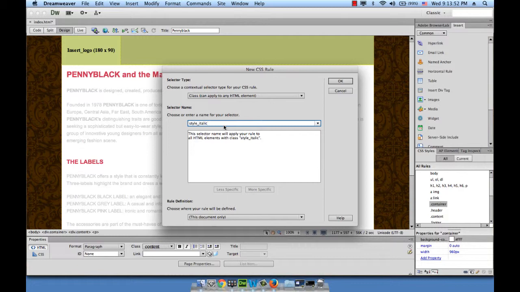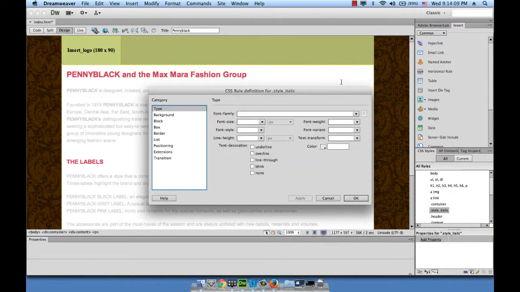We choose terms that make sense in this code. So I chose style underscore italic because I want to italicize a certain word. Okay, so I'm going to hit OK, and then I will define what this rule is.